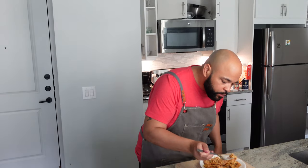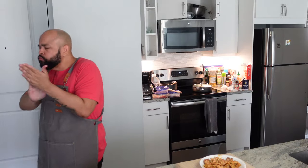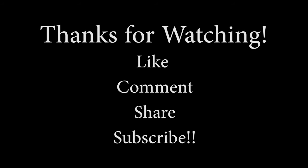Moment of truth — time to test it out, see what it'll do. Mmm. Cajun pasta. I decided not to add the sausage at the last minute because I didn't care for the way it tasted, and I'm really glad I did because this came out fire. Literally — it did come out a little spicy. I went a little heavy on the cayenne, but if you're at home, just cut that back a little bit and you should be fine. Everything else came out great. The chickpea pasta is actually surprisingly good — it's low-carb and high in protein. We're gonna do one more bite for this.